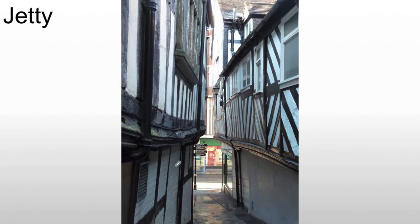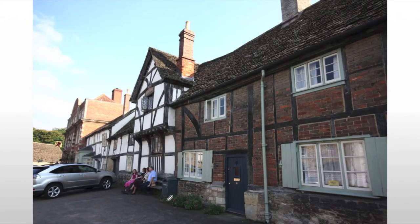We also see the use of the jetty, which is where a building is built and you have the building and then it juts out and comes up larger in the second story. And this can actually happen again in the third story. Sometimes they get so close that the jetties actually almost touch, as we see here. This was done because of taxation. You were taxed on the amount of ground that you were using, but not on the airspace. So you could get an extra few square feet of living space simply by allowing the space in the upper stories to jut out.